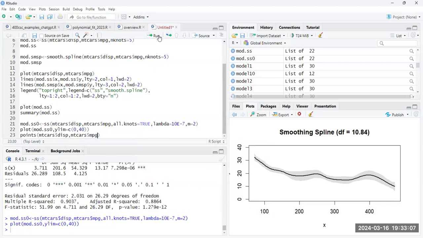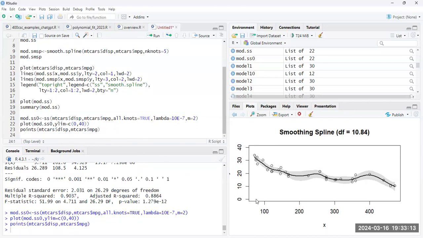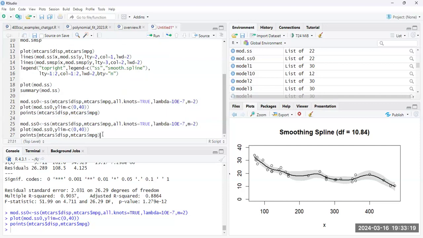And we're adding the points on after the smoothing curve. Now, if I want to adjust the lambda, I could make it smaller, for example.